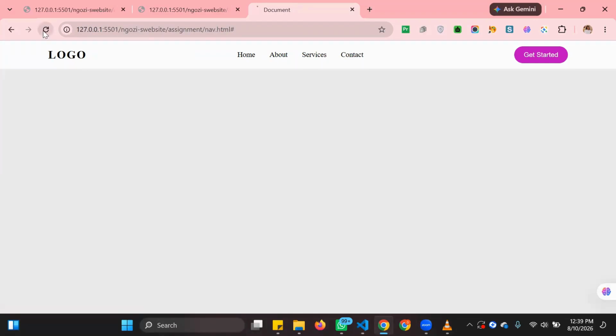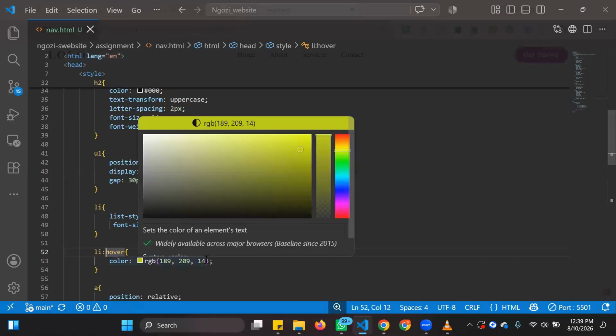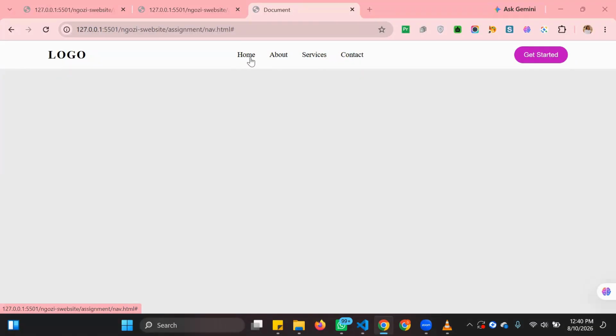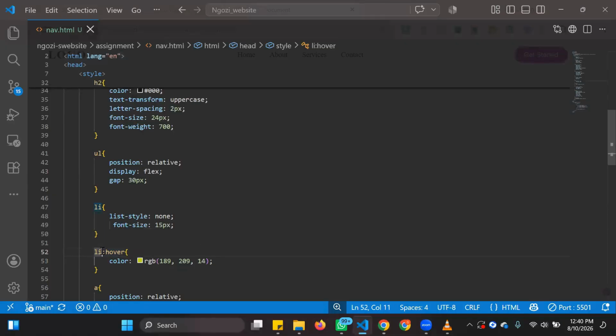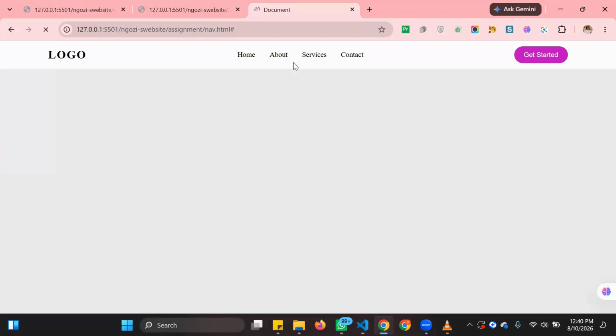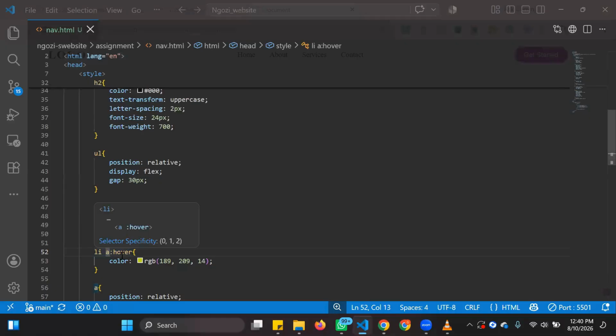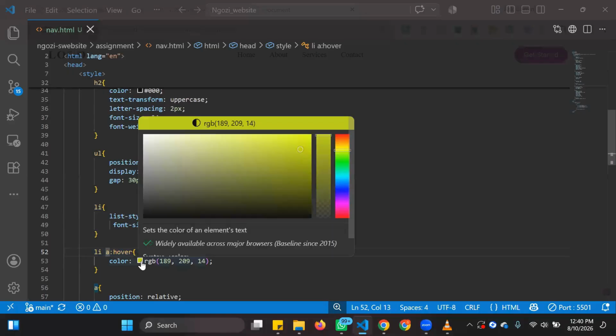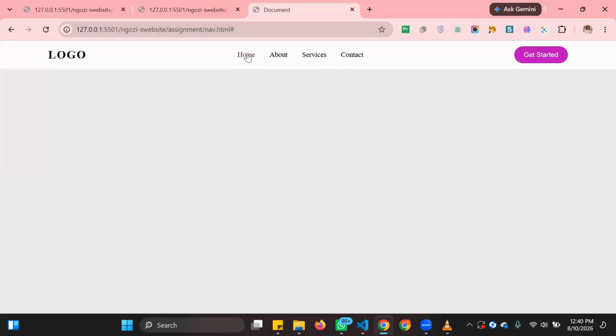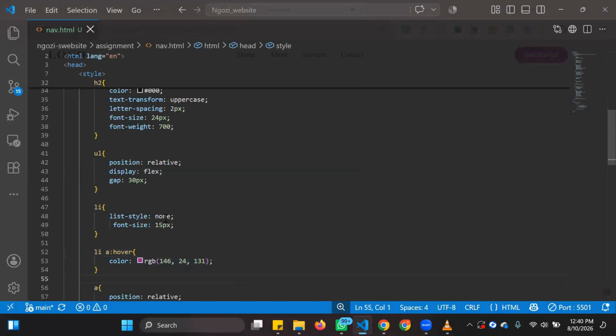Okay, color. So you have to apply the A tag in it. So that is it. Change it to purple. When I touch it, this is what I get. We'll add something called transition.